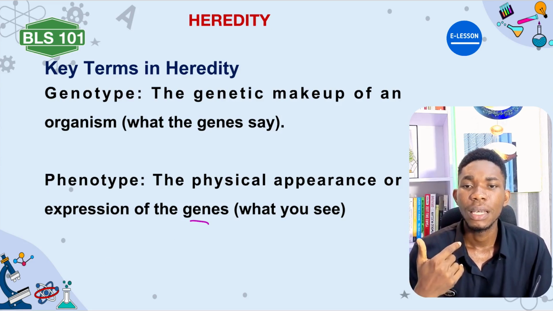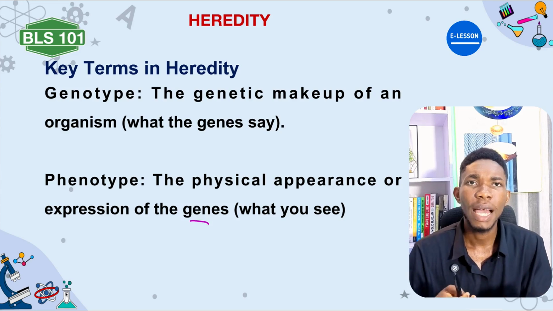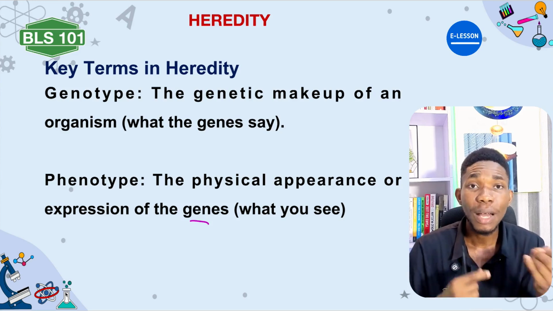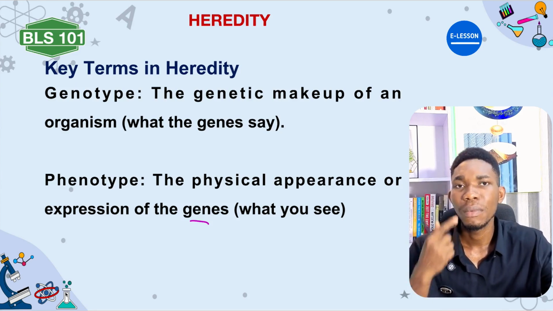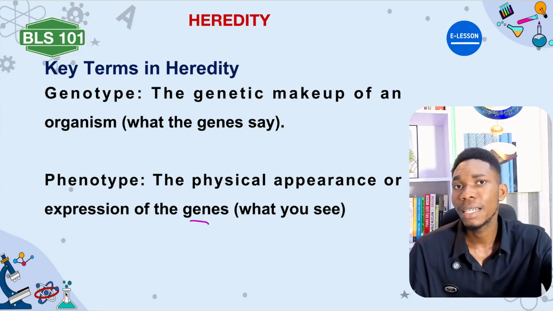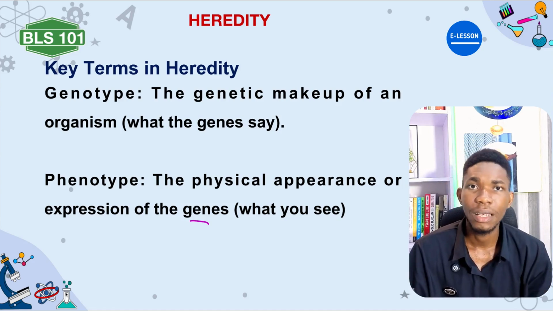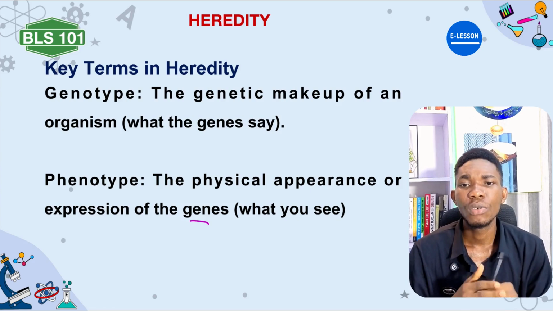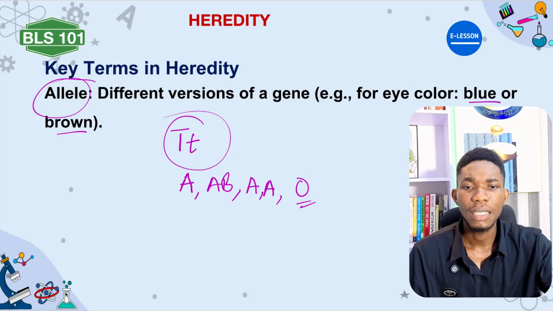Is that okay? Exactly. It's more like your computer and your printer. Your printer works behind the scenes to print something. There's something actually working. But when you come out, you see different colors. You see ink written on paper. That is the expression of what has gone on inside of that printer. Do you get the idea now? So that is the difference between all these terms we've looked at so far.